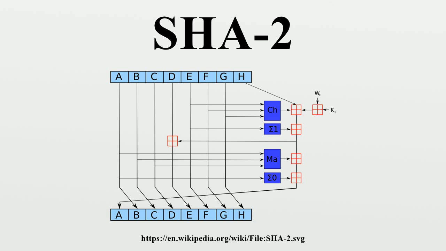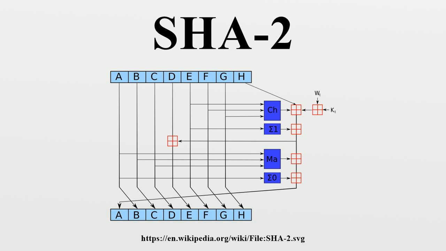SHA-512 is identical in structure to SHA-256, but the message is broken into 1024-bit chunks. The initial hash values and round constants are extended to 64 bits. There are 80 rounds instead of 64. The message schedule array W has 80 64-bit words instead of 64 32-bit words. To extend the message schedule array W, the loop is from 16 to 79 instead of from 16 to 63.